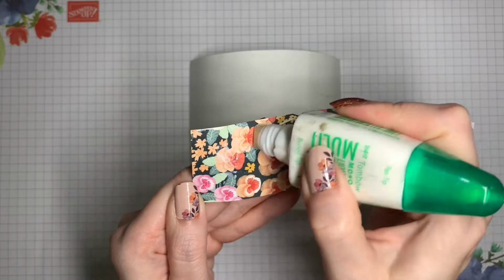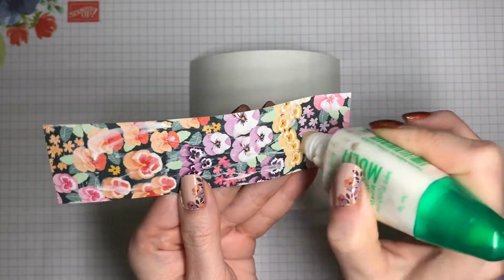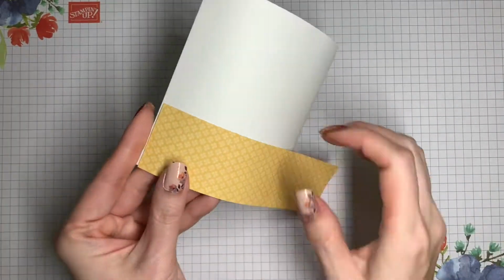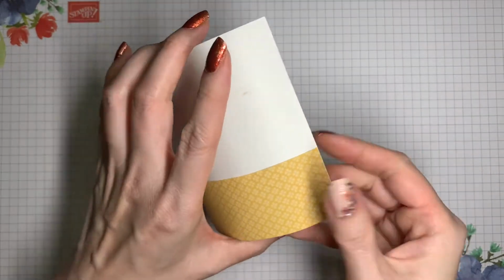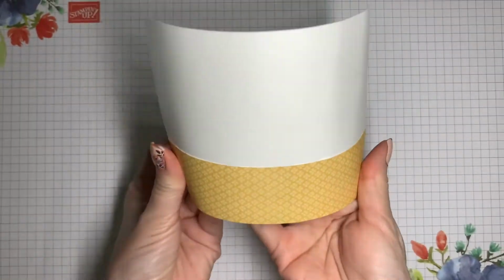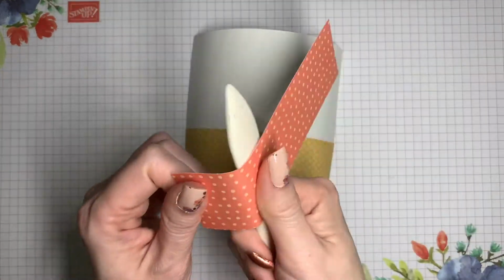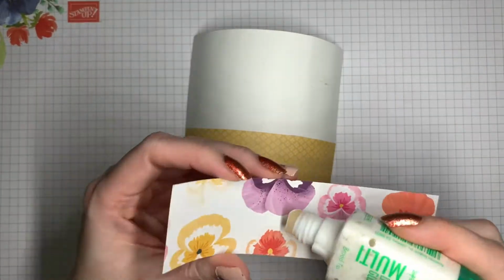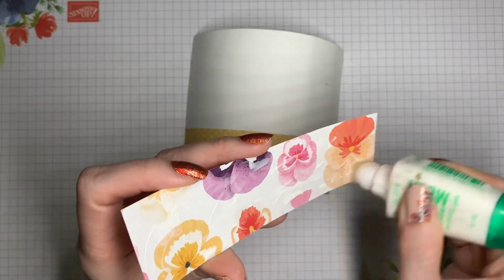Now, if you don't have colored Designer Series paper, you can also color in the stripes on your cardstock using markers or ink. I don't recommend layering more cardstock on top though, because actually it's easier to work with this when the paper is thinner. You could choose to make the whole thing out of Designer Series paper, but putting 2 layers of cardstock is going to make it thick and harder to roll into a tube.